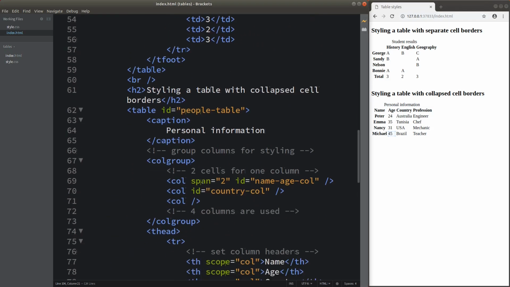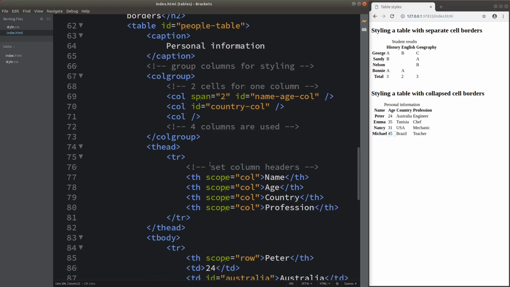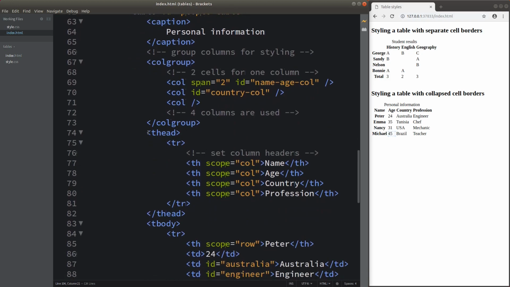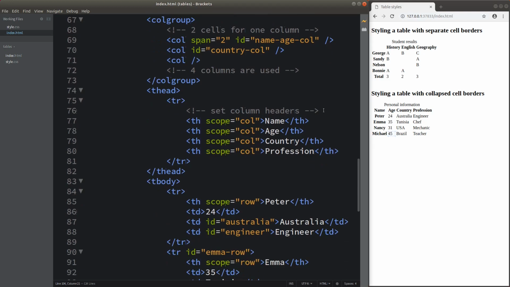So the first column group has two columns, and the other column is the one called country, and finally the next column is shown on the right hand side, which is represented by this col tag. And after that, I include the table head, which has some column headers.